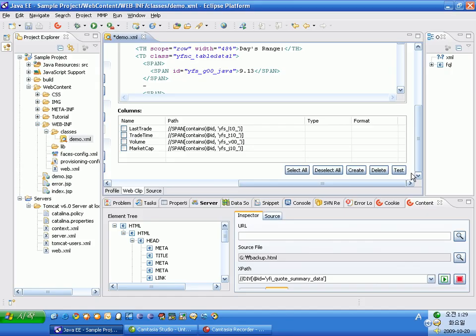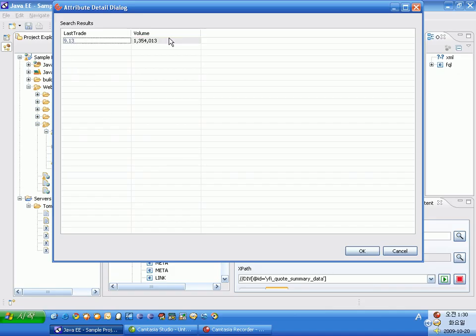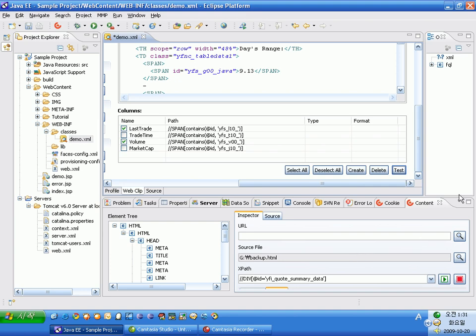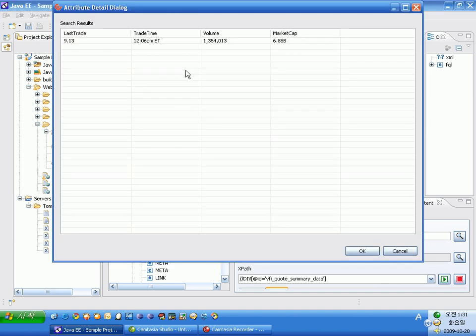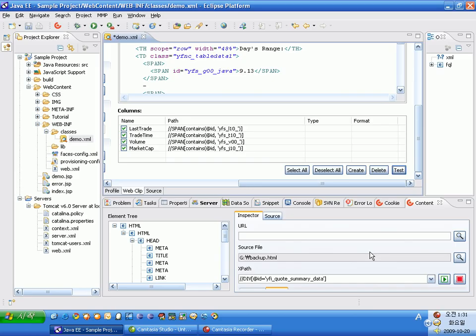Columns can now be created by pressing the Create button in the Column section. The reason to make columns is to narrow down the search even further to a specific value. To test columns, select the desired columns and press Test. You can find out whether or not the correct value is shown when looking at the results screen. Columns contained in the results screen can vary depending on which columns are selected before running the test.